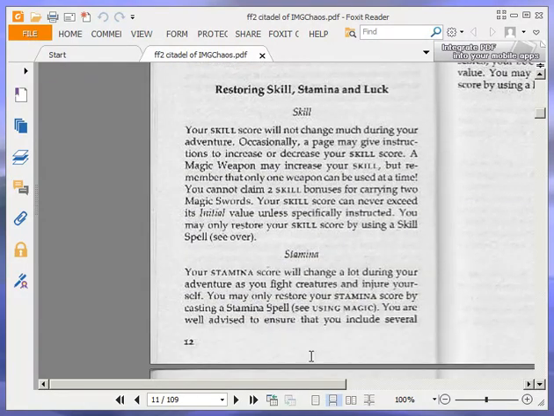Restoring skill, stamina and luck. Your skill score will not change much during your adventure. Occasionally a page may give instructions to increase or decrease your skill score. A magic weapon may increase your skill, but remember that only one weapon can be used at a time. You cannot claim 2 skill bonuses for carrying 2 magic swords. Your skill score can never exceed its initial value unless specifically instructed. You may only restore your skill score by using a skill spell. See over.